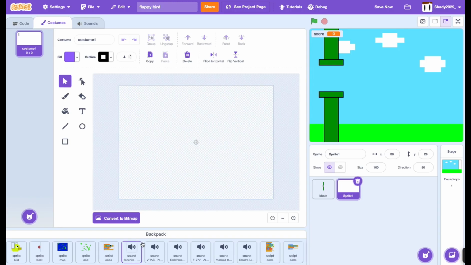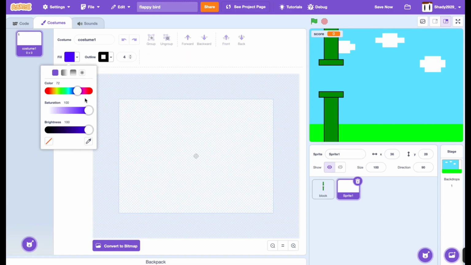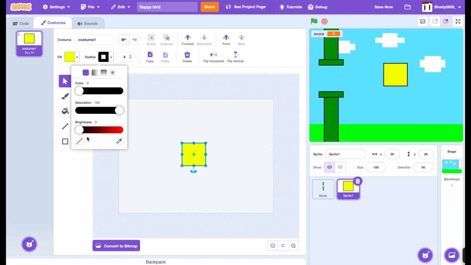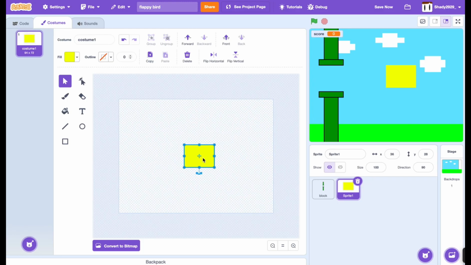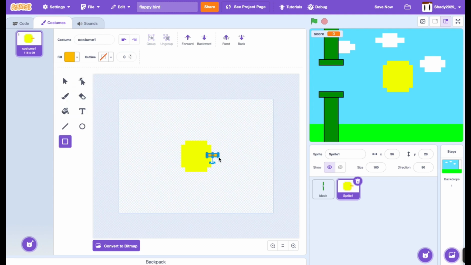So this is going to be our bird. How do we make it right? Make sure that there's no outline on it. I'm trying to make it long. And make its beak. And then its eyeball.